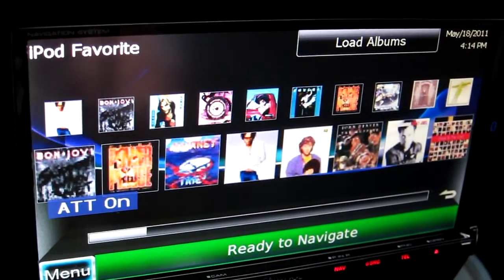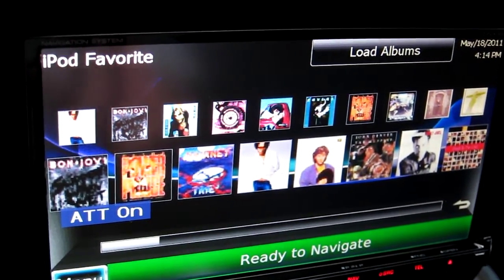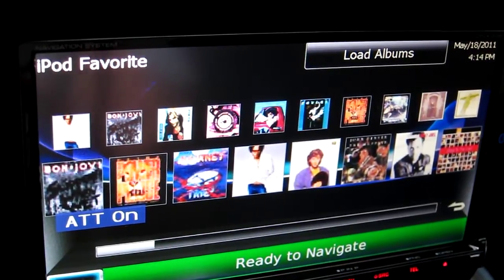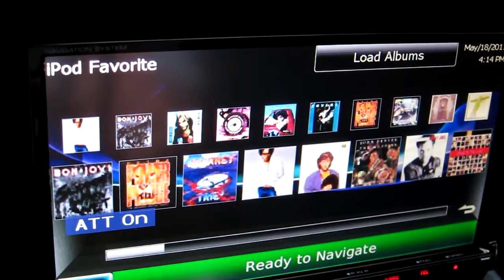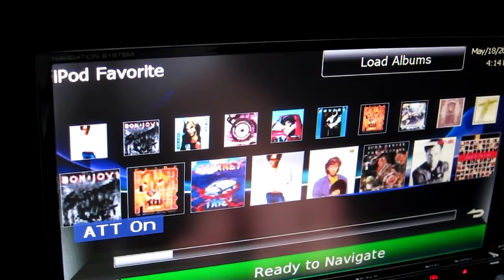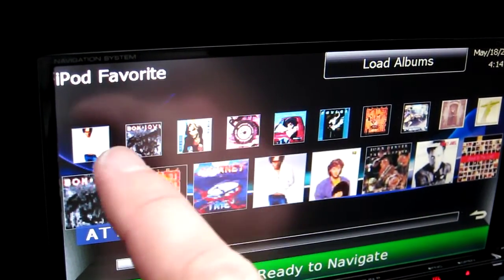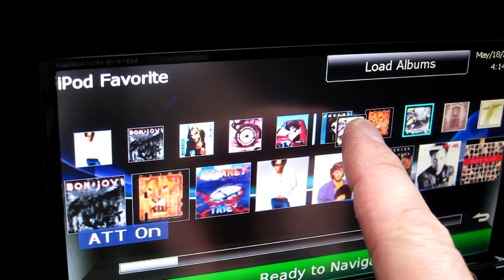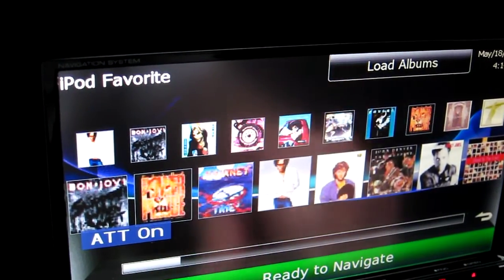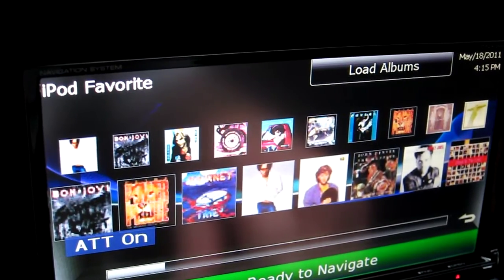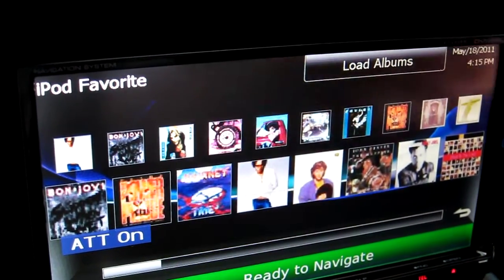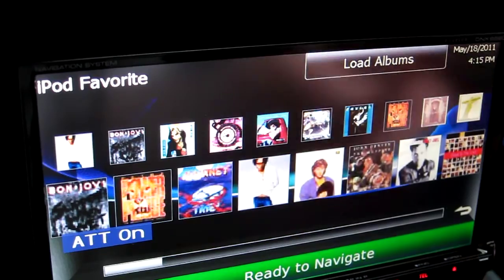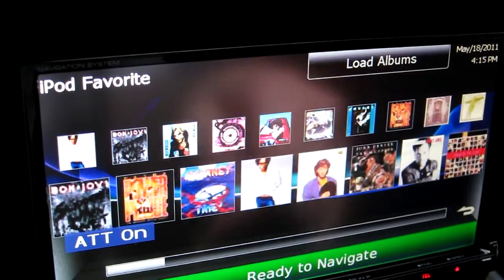Okay guys, I wanted to show you just a little bit of an update here on the iPod cover art page on the 9980HD. I did get all my top favorites filled up here, and you can move those wherever you want to move them to once that top line is completely filled. There is no other lines though, it's just that top line there, so you can't scroll to the right or left to bring up any other ones.